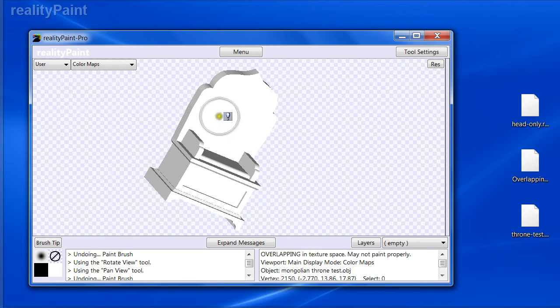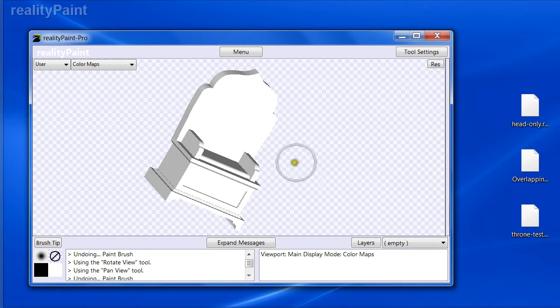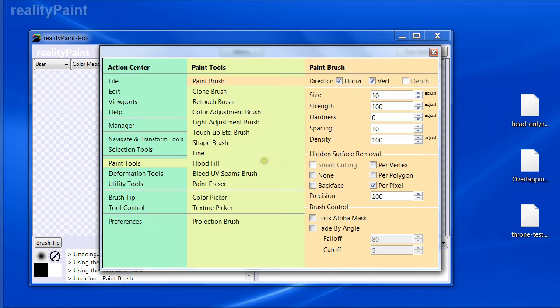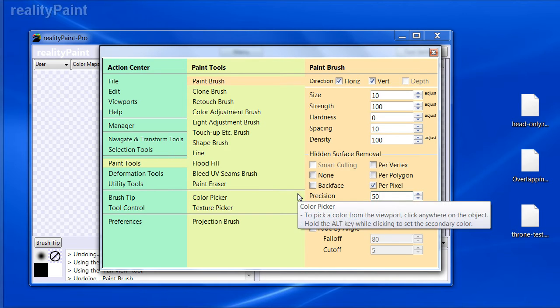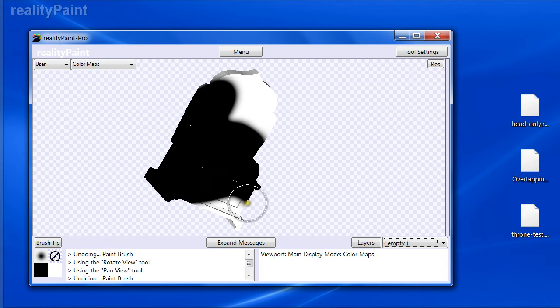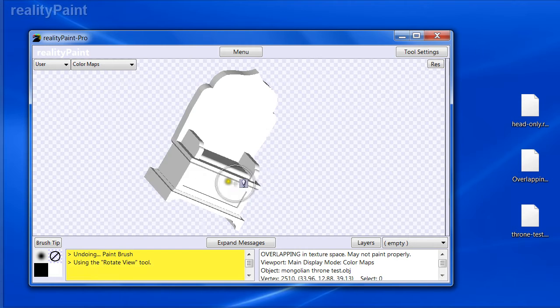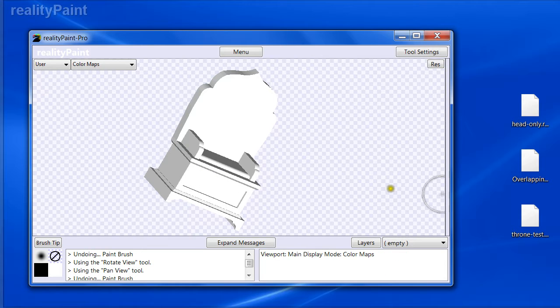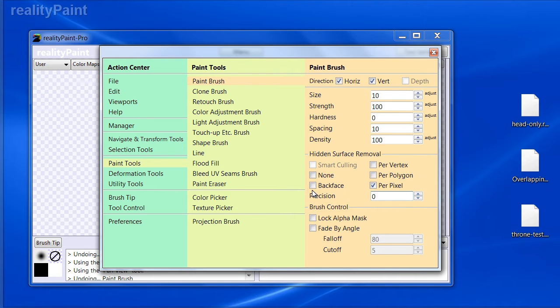There are cases where you will want to have more precision, especially when you have really thin polygons close together. I'll show you another example of that later on. But in any case, now let's say 50% precision and do the same thing, right? So it's being less picky, and all those cracks got filled in, minus just a few little specks at these really sharp edges. All right, now let's make it the least precise.